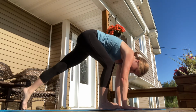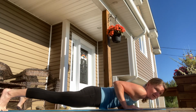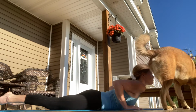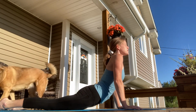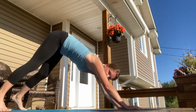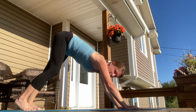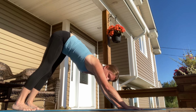Left foot goes back. Your toes, plank pose. Lower into chaturanga. Here my forearms are level with the ground. Come to the floor, toes are flat, push in, come up. Fill the lungs with air. Curl your toes under. Push back into downward dog. Walk the dog a little bit. Lengthen those calves. And as you breathe in, you might be here somewhere. Filling the lungs, breathe out, fold, and push back.